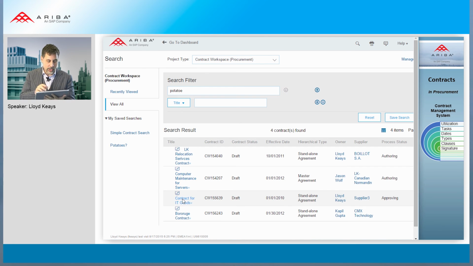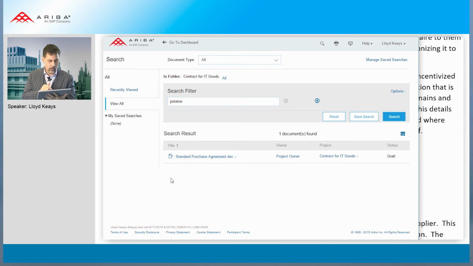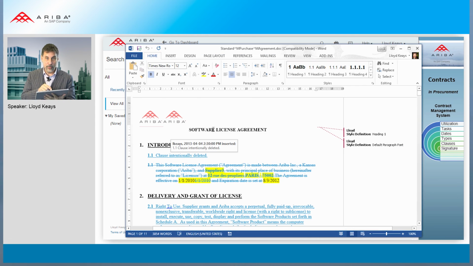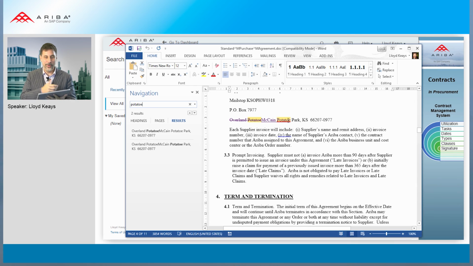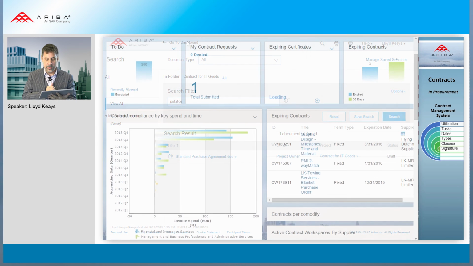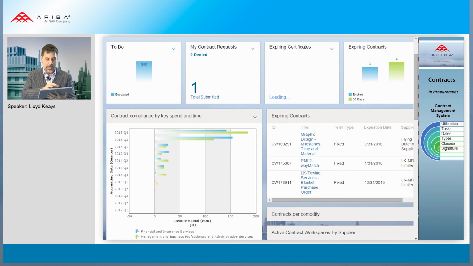And you can search for any term here. I went a bit silly, I searched for a potato, but hey, I have a result. What is this? So I'm going to open the Microsoft Word document with the outline that we see here inside the system. And yes, there was the word potato inside this text. It was hidden in there. So, full text search capability across the entire system. And this is, at the end of the day, how you can manage all the contracts, their clauses, their complexity, their renewals, and apply this to procurement for better compliance.